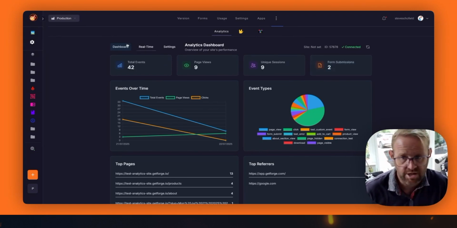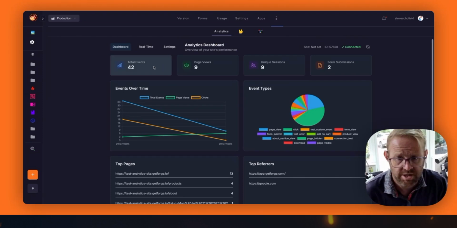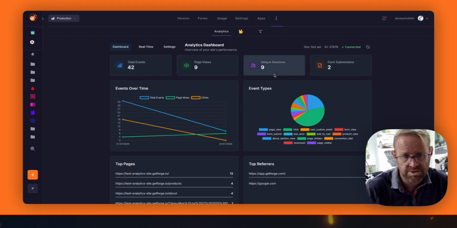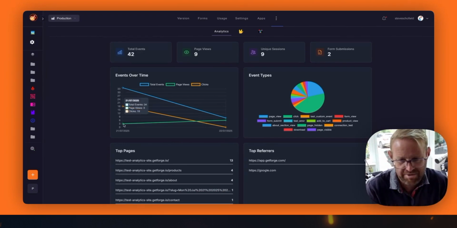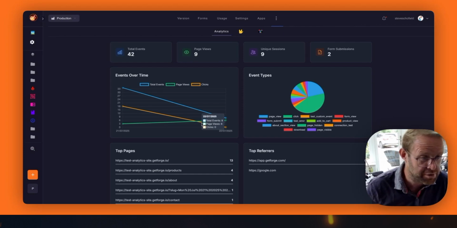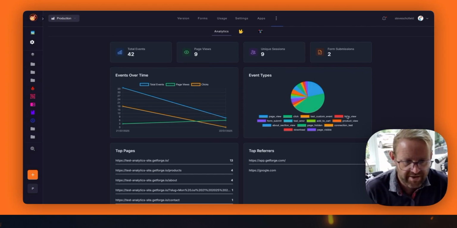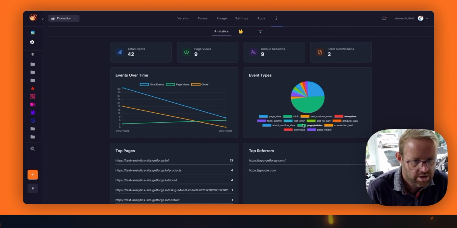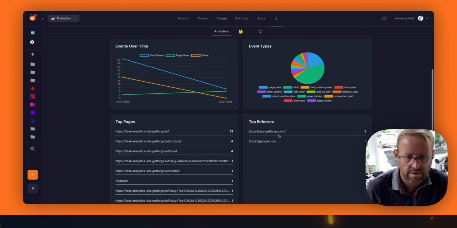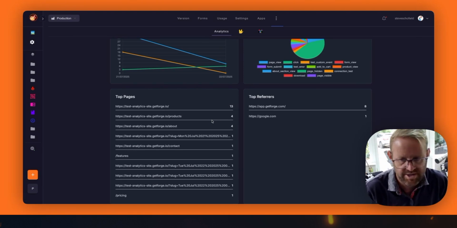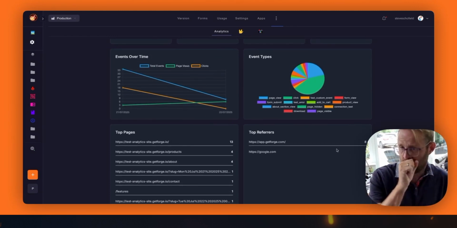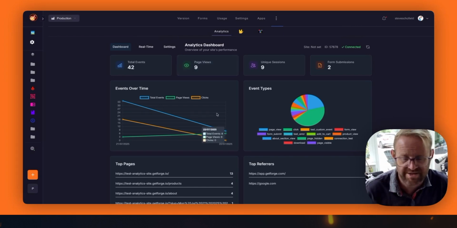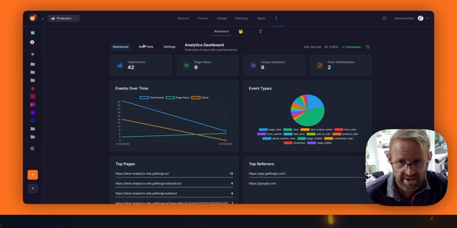like that. As you can see, we've got a pretty typical analytics dashboard surfacing key metrics around page views and sessions and form submissions. We can see how those events are tracking over time. You can see I built it yesterday and it's run today, and so therefore I've got a whole 2 days worth of history. We can segment the different event types, so depending on which events you're tracking, we get a view over those. Again, similar to any analytics tool: which pages are receiving those events, where that traffic is coming from, etc. Excuse me. So that's the dashboard. Pretty typical for what you might expect as a simple analytics tool.